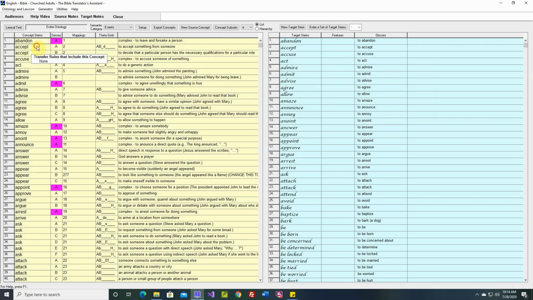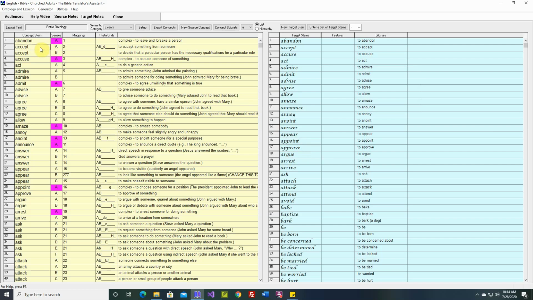If we want to link this word to a target word, we can click on it, and we see that its mapping cell becomes black. If we want to delink this word, we'll click on that word, and now the mapping cell is empty. If we want to link it to a target language word, we can click on that word. We can link it to as many target language words as we want. The software will always use the first one unless you provide a rule that tells it to use one of the others. But you can link each source concept to multiple target language words. I want to get rid of those. So accept is linked to just the word accept in English.